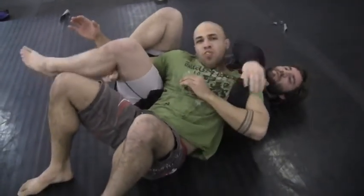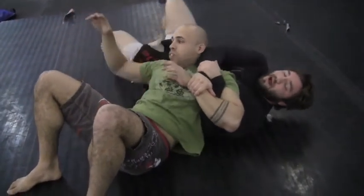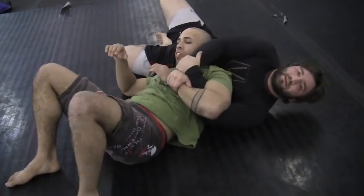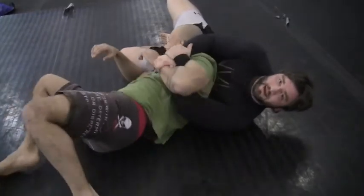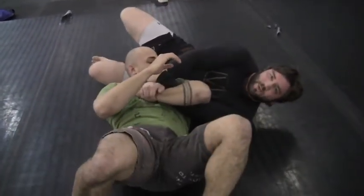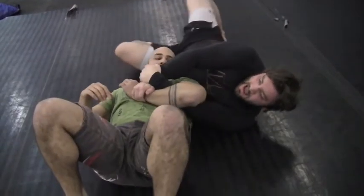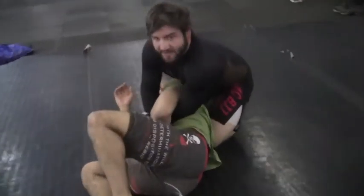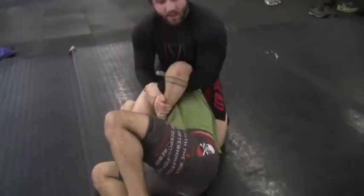But there's another option you can have from here, and that's just to let go of the legs here and start hipping out, okay? Once I hip out, the opponent might feel like he can escape, but if he turns away from me, I have this kimura grip. If he turns into me, this kimura grip will stop that as well. So once we're here, I just wanna hip out, belly down, turn him onto his side, and finish the kimura right here.